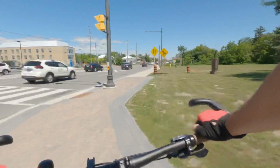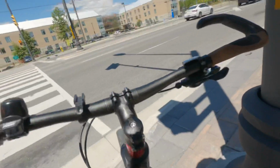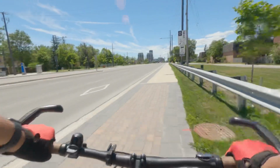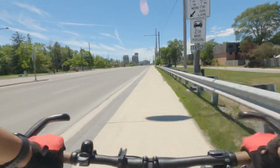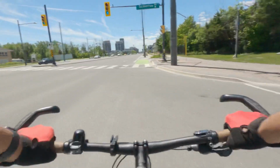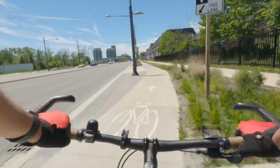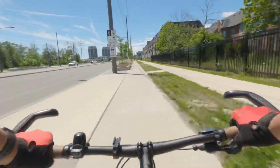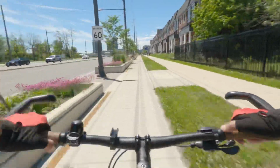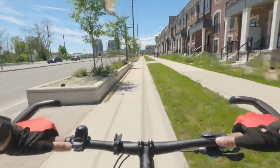Because it goes through Old Unionville and then from there, press this big button. So there aren't any more bike lanes past here. Got two sidewalks here. And I see the beginning of another bike lane over there. Here we are. I believe this goes all the way to Woodbine. Quite a long cycle route. I've tried it before. It's really good.